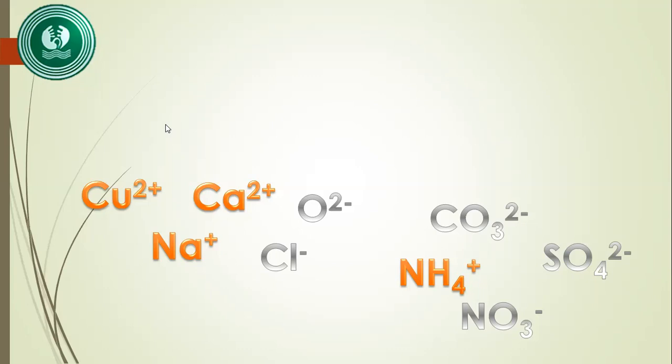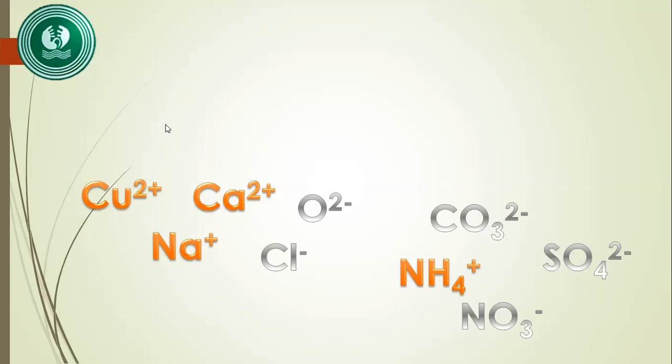Like that, you see here the oxide anion. This is from the oxygen atom, one element. But here the carbonate ion, CO3 2-, and the sulfate ion, SO4 2-, are not from one element. Here two elements are participating in forming that carbonate anion, and the sulfate anion and the nitrate anion. We call this an anionic radical.